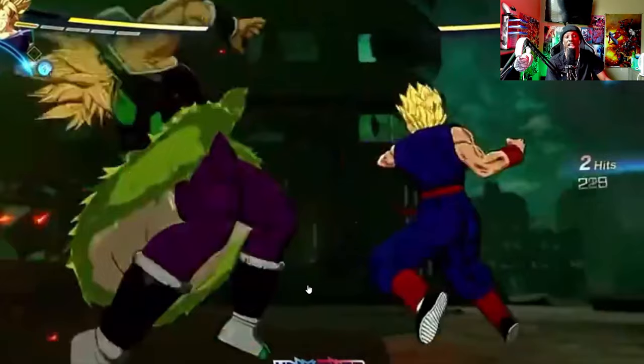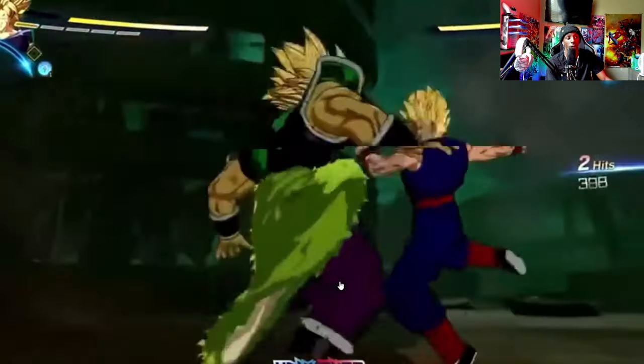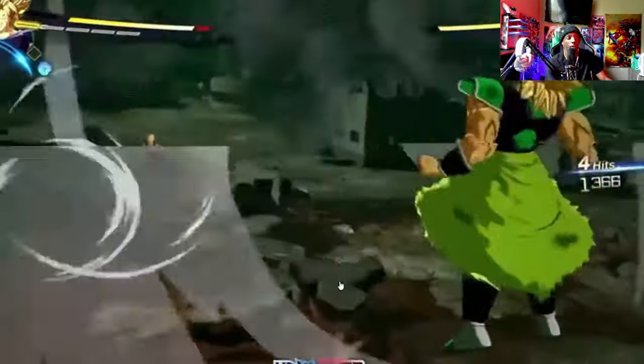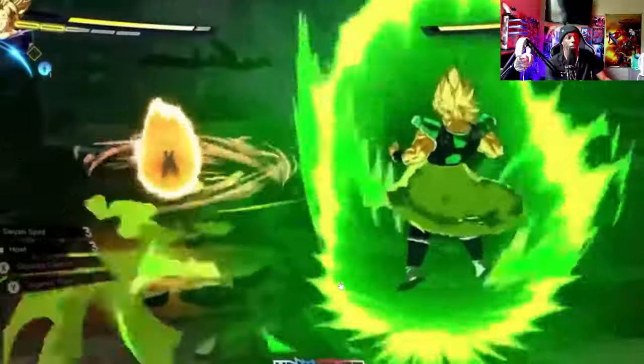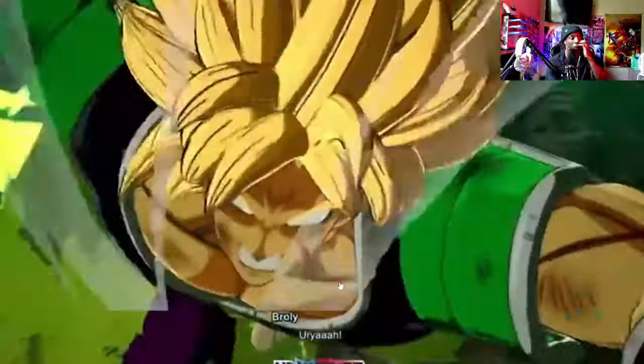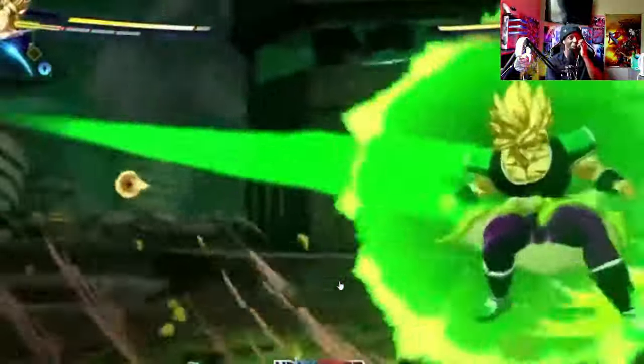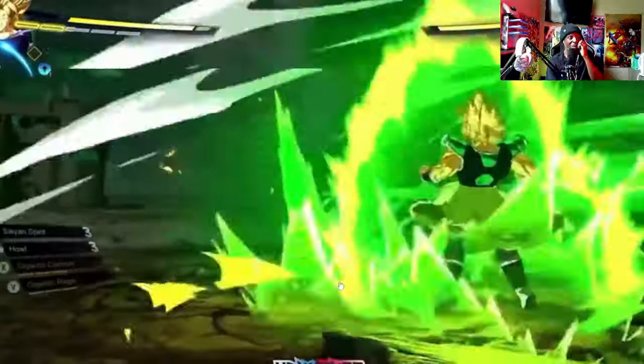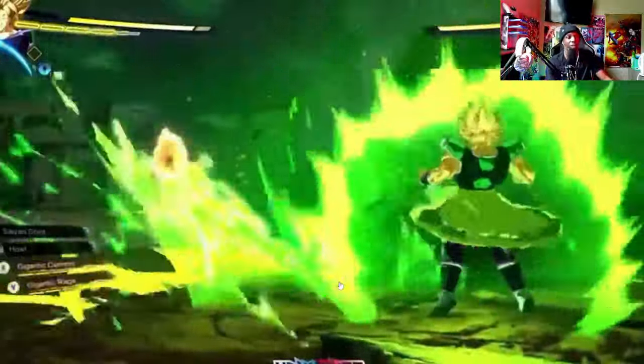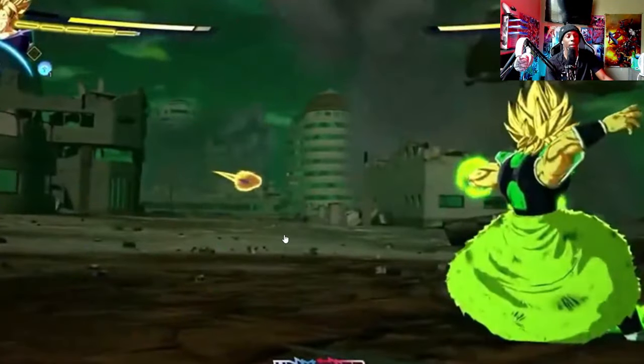Oh, so it missed. Okay. It's one of those rush-in moves that just go straight forward and you have no control over it. So, you're going to see me try to land that move multiple times. But again, it has one trajectory, so as long as Gohan sidesteps, it misses. There's got to be a way to aim it. I think they should add a way to aim it, or press it in a way that when you rush in, you can stop it.